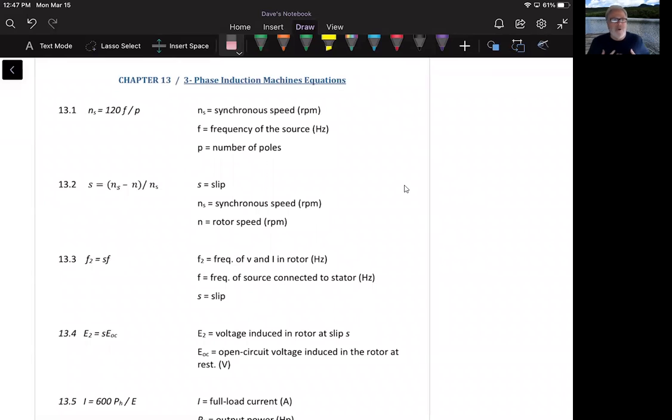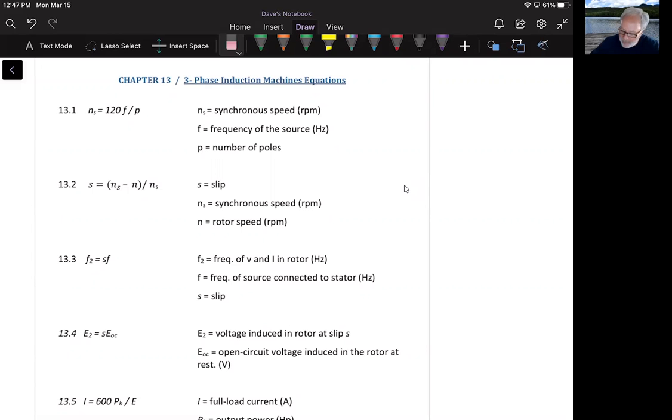So now what we want to do is start to quantify this a little bit. And so I'm going to present five equations, and not saying you need to memorize them, but they should be sort of second nature to you in your understanding of how a three-phase induction motor works. So let's look at these. Here are the 5 equations, and I think they're given in the same order in your textbook. Let's just walk through these and do a few examples.